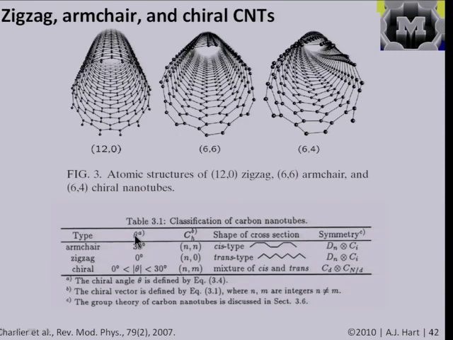And this slide just shows the orientations of the different nanotubes. So here's a zigzag nanotube, here's an armchair nanotube, and here's a chiral nanotube by the definitions we said before. And the chiral nanotube is embodied by being able to see this cool-looking twist of the carbon atoms as you look down the center of the tube.